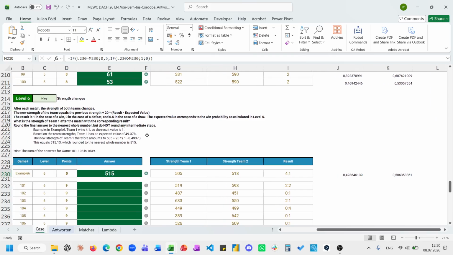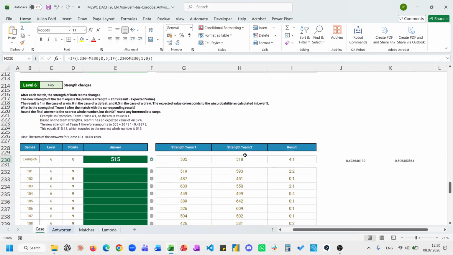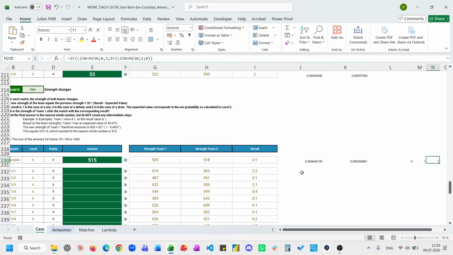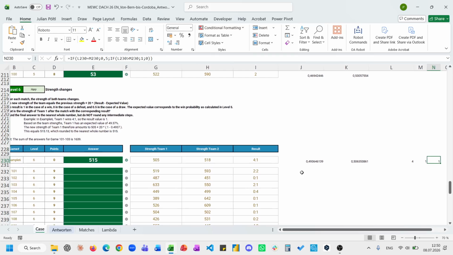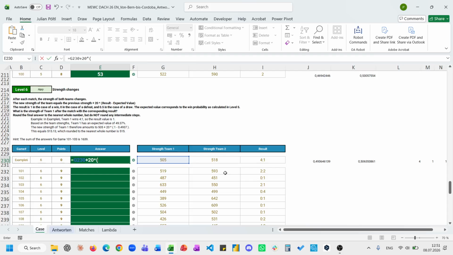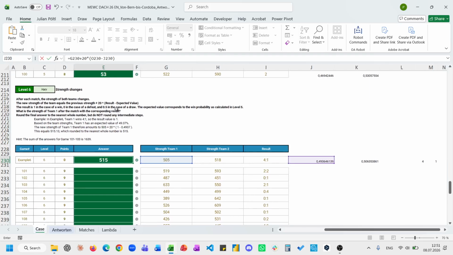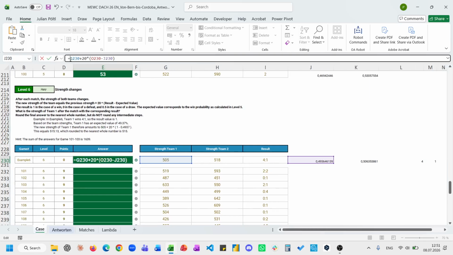And we want to have the strength for team 1. Okay, that was unnecessary. So result is 1. Expected value. So it's previous value plus 20 times result minus expected value, and that rounded to a whole number.